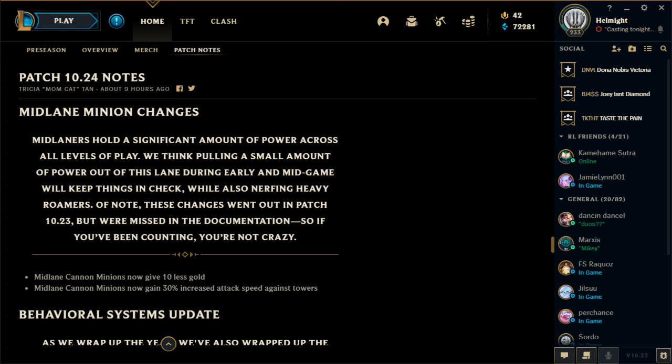And because they have increased attack speed against towers, your towers can really take a beating if you choose to leave on a cannon minion wave to go roam. You're going to be giving up some gold, of course, but also you'll potentially be giving up a lot more damage on your tower because of how much damage they are going to be doing now thanks to that increased attack speed.